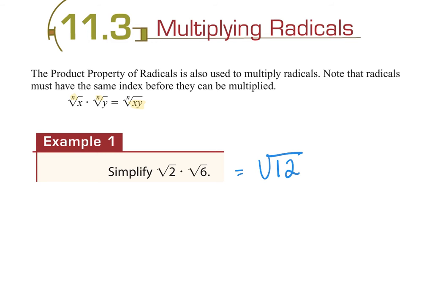Now what you need to think about here is this in simplest form? Simplest form means that I cannot take anything out of the root. Is that in simplest form? No, it is not. Why not? You can take out a 2. Now, I will tell you, when you have 2 and 6 square root of 12, it's going to be 2 times 2 times 3, right? So if I did my factor tree here, I would say 2 times 6, 2 times 3. You can see that the 2's will group up, that the 3 does not group up, and it's going to look like that, okay?